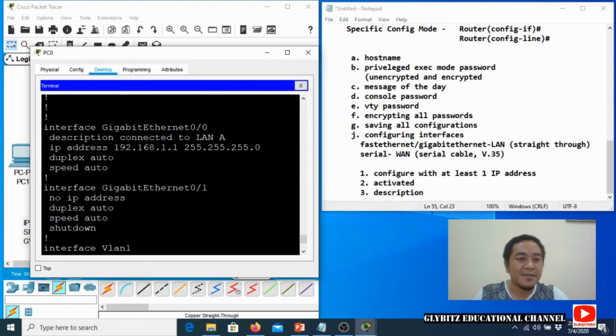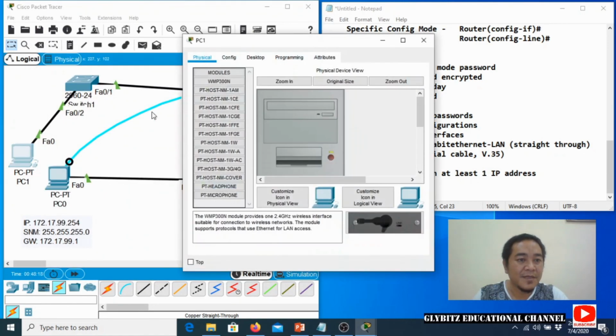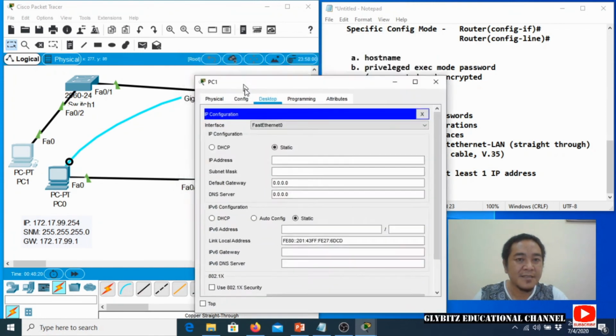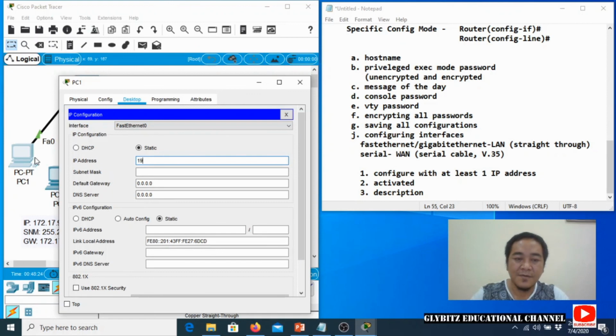Okay, so for example, I will put here an IP address. So that's 192.168.1.254, 192.168.1.1.